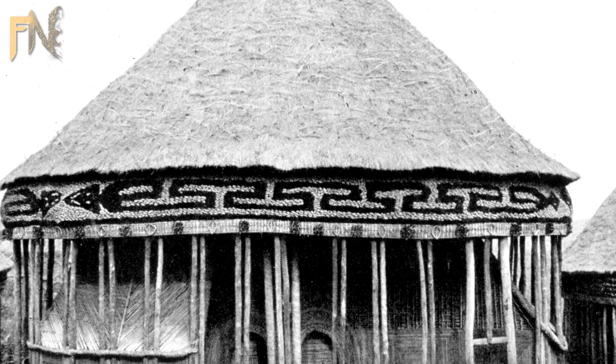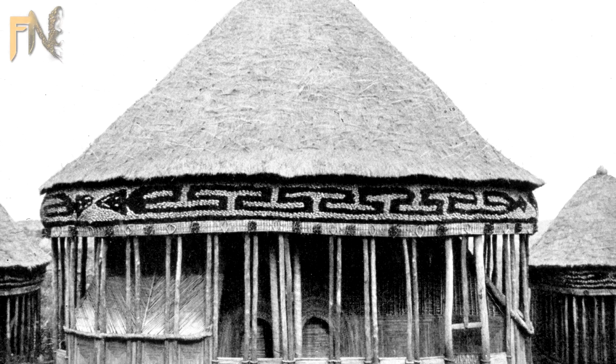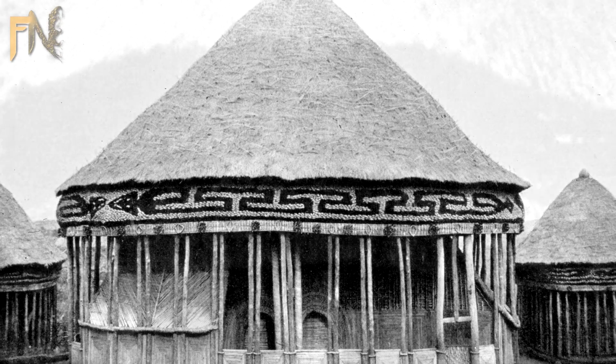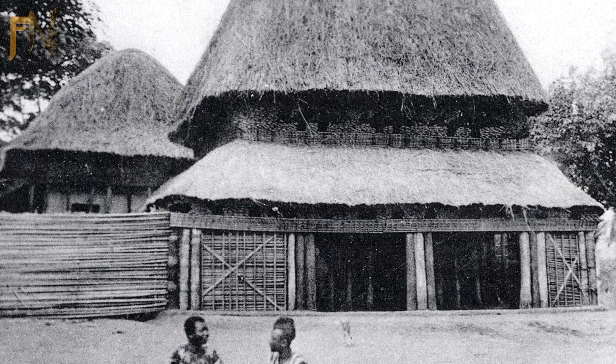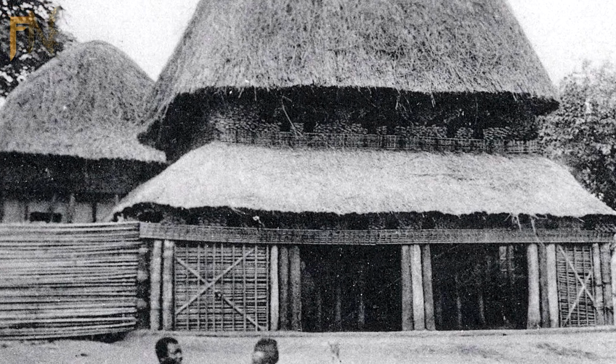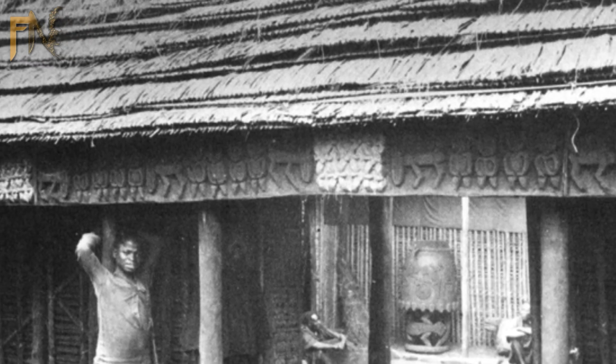Simple geometric and animal shapes could sometimes be woven into these designs, such as in the case of the King's Palace, which prominently displayed lizards, a strong cultural symbol among the Bamum peoples. The practical application of these raffia walls could possibly have served as a means of allowing airflow into the structure without exposing it too openly to the weather or insects. Wooden friezes could also be found, bearing similar motifs.